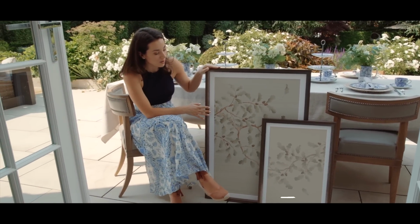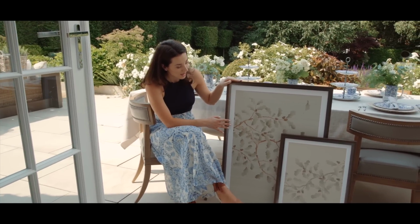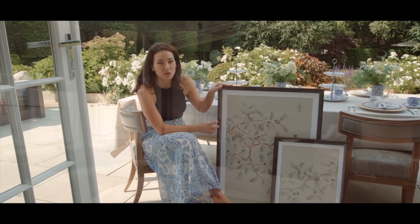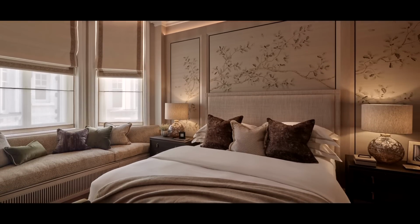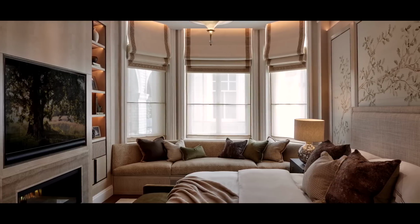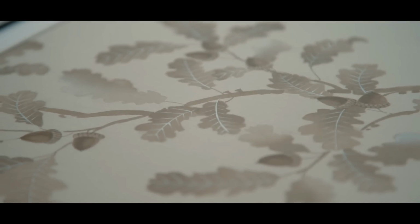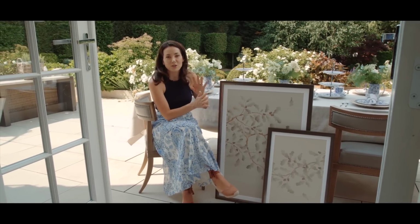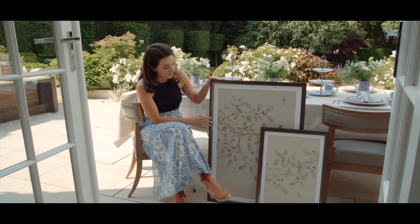This is the new artwork collection that we've launched with FROMENTAL. It's the oak leaf collection, and if you watched our palatial apartment part 2 video, you might recognize this wallpaper, because this is the wallpaper that we used in the primary bedroom. But as well as offering wallpapers, we've taken a few of the select designs that we've done with FROMENTAL over the years and made them available as artwork. It's a lot more accessible way to be able to buy these pieces. It's a lot easier. You don't have to do elevations and worry about wall covering and installers. You can literally just buy it online and it will be delivered very quickly.